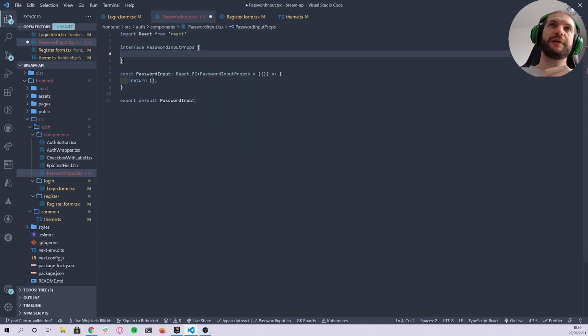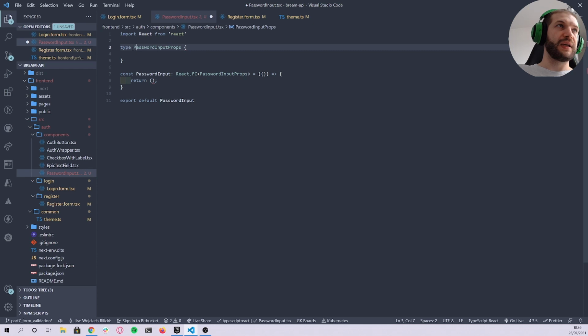Okay, and now let's specify the props as a type, and this is going to be omit text field props variant, and it doesn't seem to work yet.